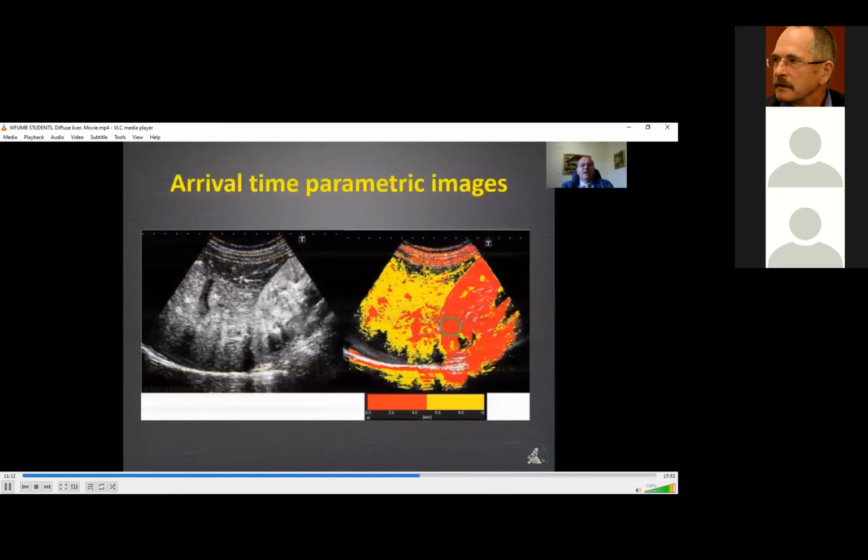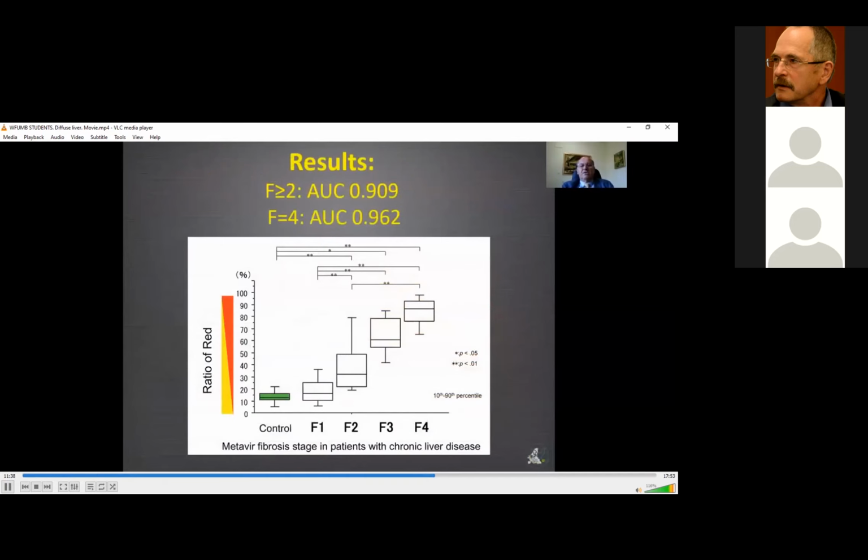What I would like to say here, in this image, is a pseudo correlation of the liver and kidney, and the arrival time, the time when the contrast arrives in the kidney very early, and then in the liver. This comparison between kidney and liver, the arrival time of the contrast, can give us some information about fibrosis. It's a publication showing this, using contrast ultrasound of the liver for the assessment of fibrosis, with a very good correlation in this study.